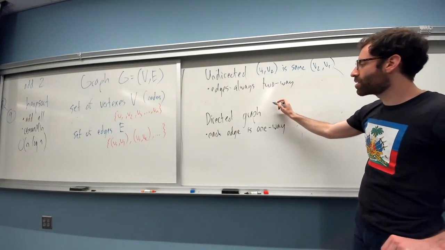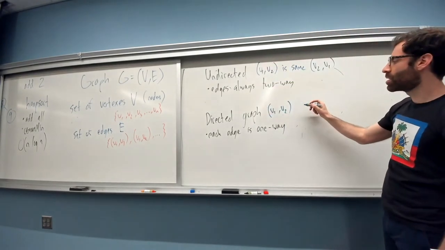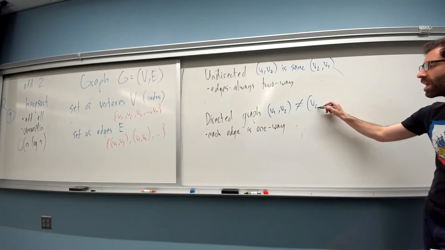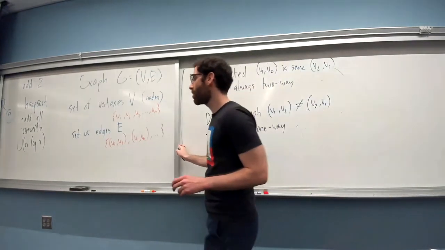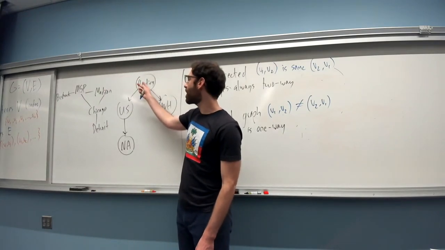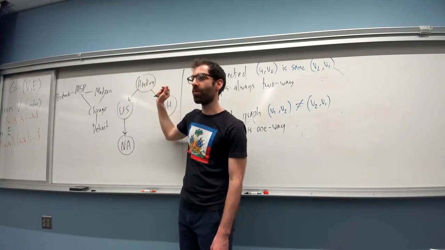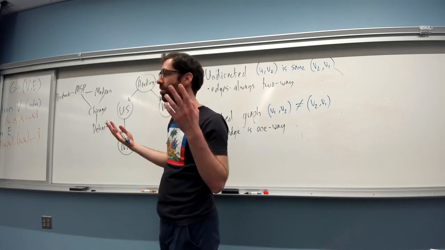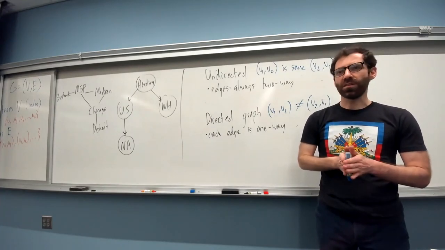For our directed graph, the edge from V1 to V2 does not necessarily mean that there is an edge going in the other direction. And my example of that was web pages that have links. Just because one web page links to another does not mean there's a link on that page referring to the first one. So this would be a directed graph where two web pages could link to each other, but it's not necessarily the case. What other questions do you have on this definition?